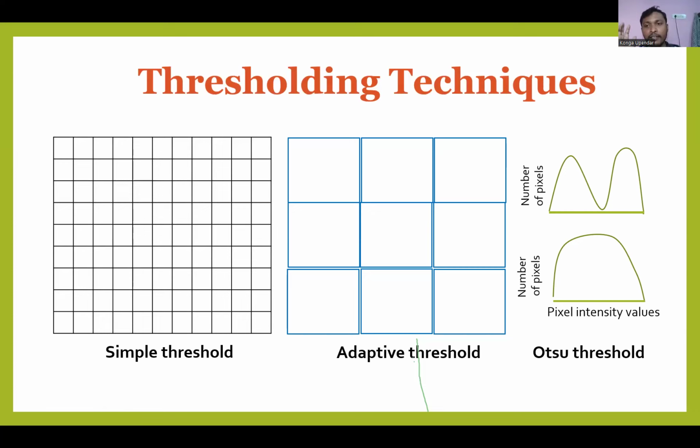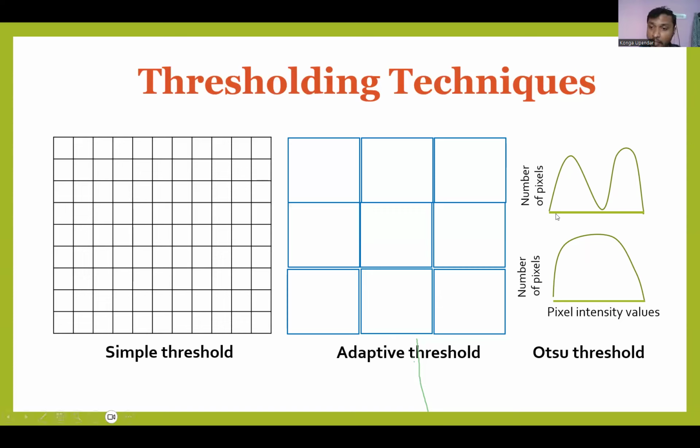In that case, it works fine. So what will happen if there is no clear peak, maybe because the illumination intensity changes, or some other problem is there? At that time we do not know, because the threshold value is dynamically selected based on the image, so it will give trouble. And sometimes there are three peaks.